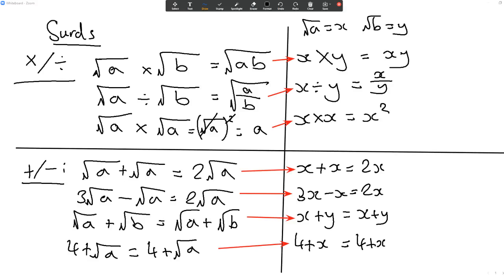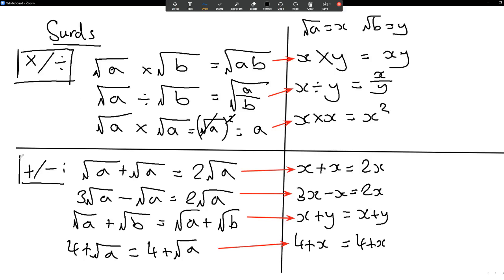Something that pops up around all of maths is surds. And surds are basically numbers with roots over them. Now, there are rules for multiplying and dividing surds and adding and subtracting surds, right? And before we can do anything else with surds, we need to realize all of these. I'll just go through them quite quickly to begin with.